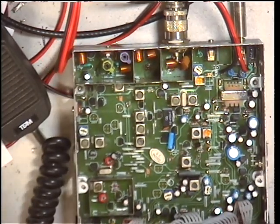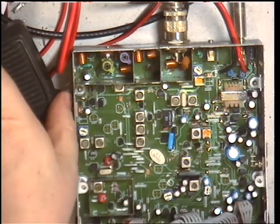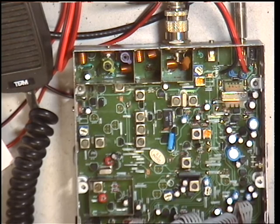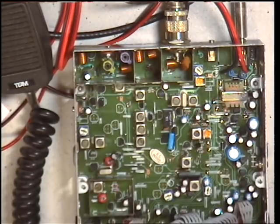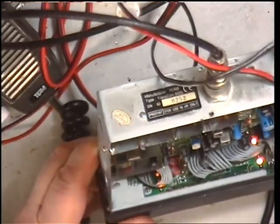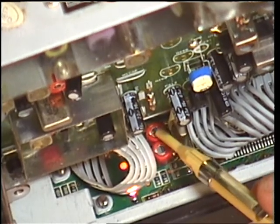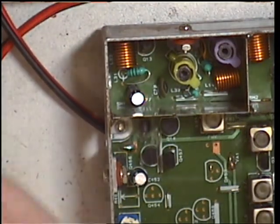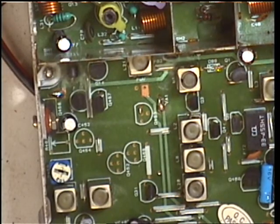I've had a look at the circuit diagram of this Transcom 8000 and I've worked out a bit of a chart using the layout. The transmit frequency is set by variable capacitor 1, which is there on the front panel. It's 27.79129, which is fine. I have adjusted this — it was slightly out. So that is transmit frequency.